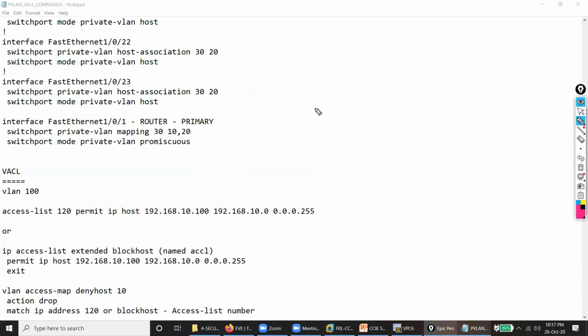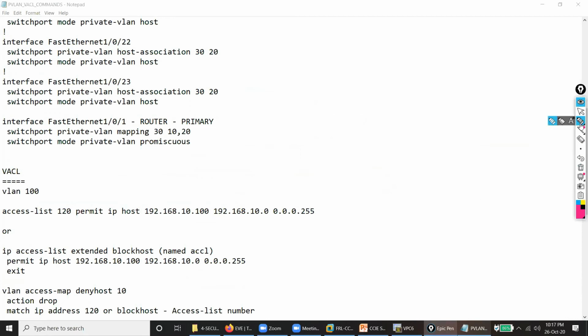But see, in a router access list, the whole control is with the access list and the access group, which you apply on the interface, either inbound or outbound.